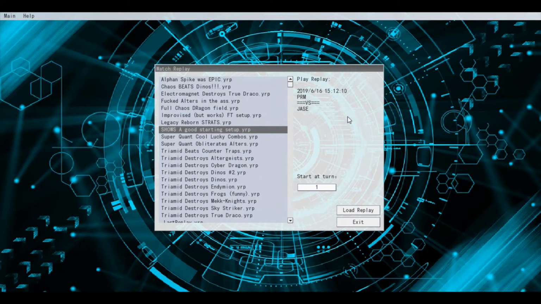So the key to playing this deck, like I've said already a couple times, is keeping track of the cards in your hand and on the field. So here I'm going to show you a kind of improvised first turn setup, but it still works. Now you don't need Fairy Alpha for this to work.